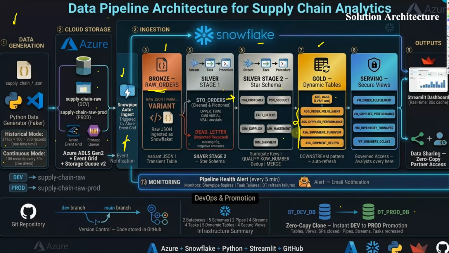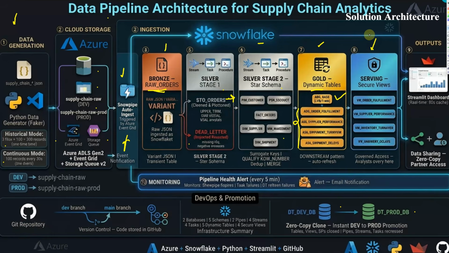All these 4 dynamic tables will get refreshed automatically when the aggregation base table gets refreshed. Here we are not going to need any extra task and procedure because Snowflake is going to manage all of this when we use dynamic tables.